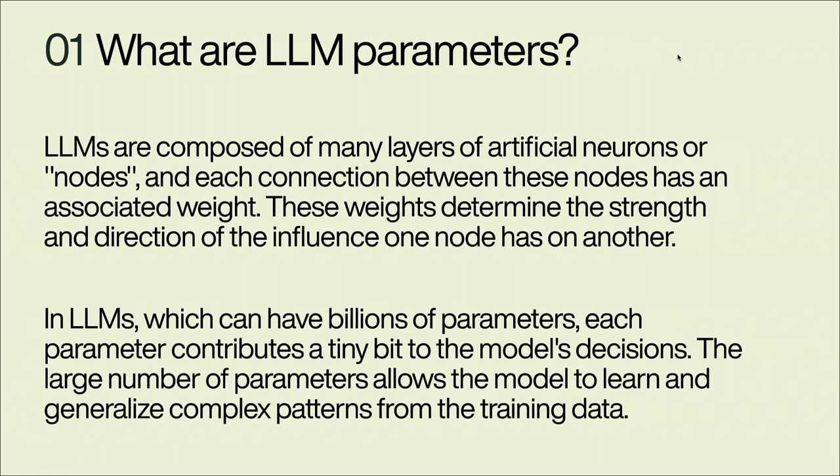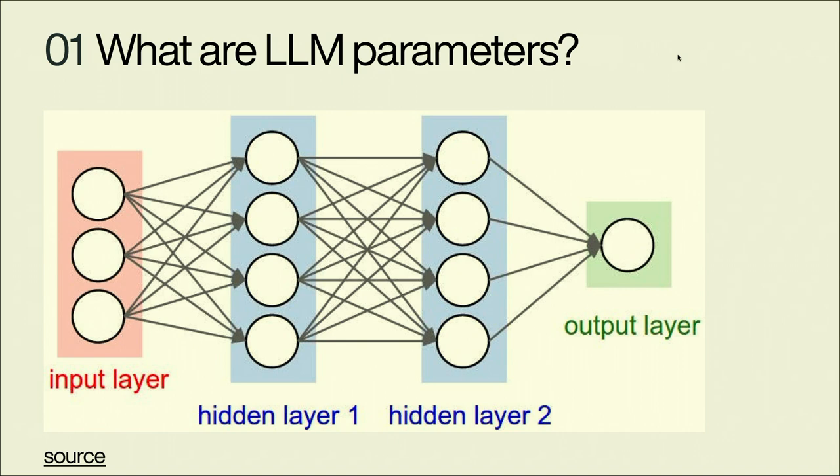I talked a little bit about parameters. You hear people talk about parameters, like how big these models are. So LLMs are composed of many layers of artificial neurons. This is kind of, you know, like a very basic representation of what a neural network looks like. They're basically just like numbers that are connected to other numbers, and each of these numbers, typically represented as like a 32-bit floating point number, is called a parameter. So you're going to hear people talk about model sizes in terms of parameters.